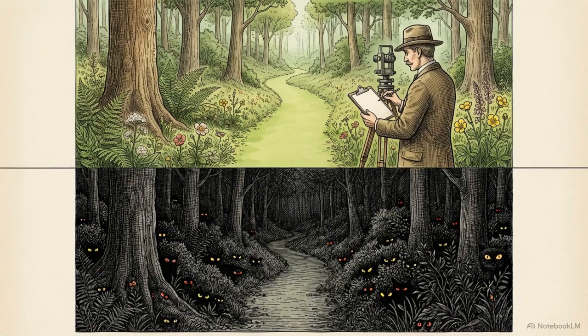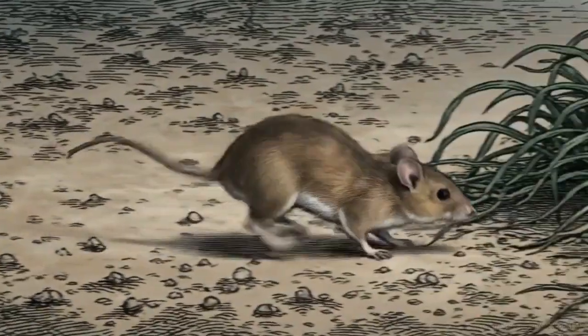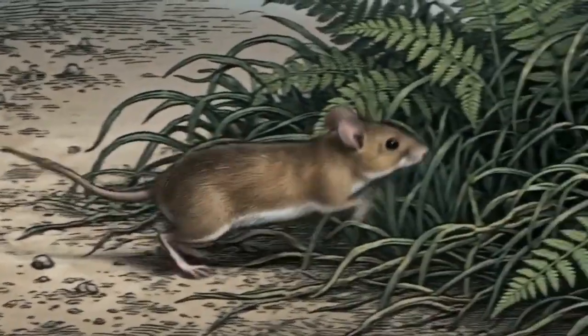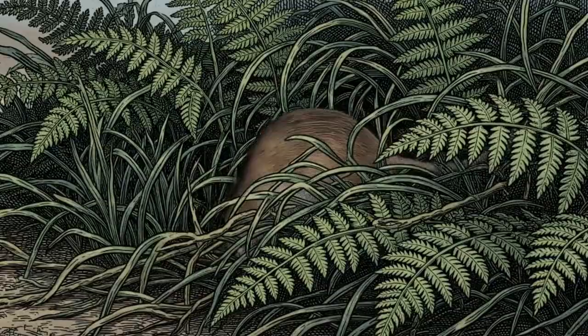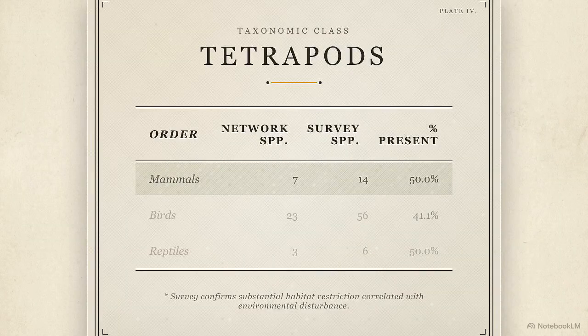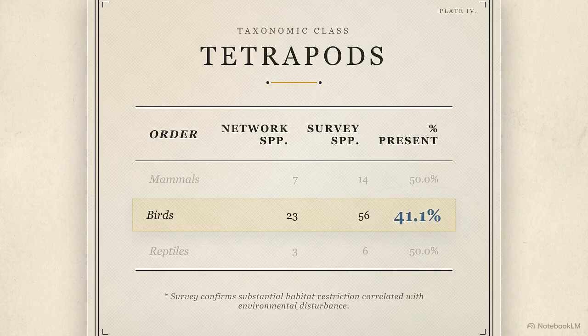The mammal data is skewed by an observational bias driven by basic behavioral traits. Many mammals are highly nervous around humans and strictly nocturnal. This renders them invisible to surveyors conducting standard afternoon assessments. When we shift from passive observational bias to active environmental disruption, the bird data presents a concrete physical problem.